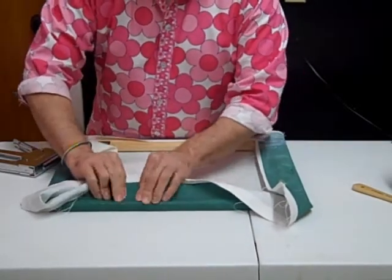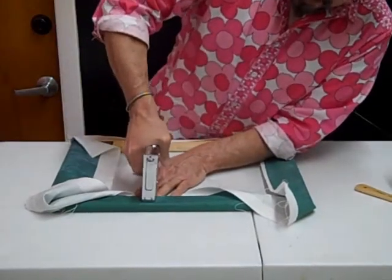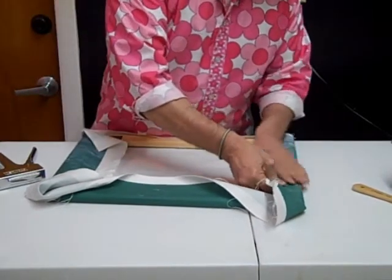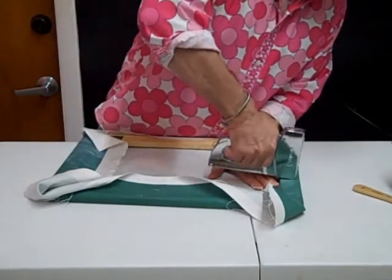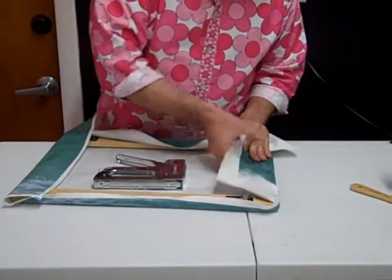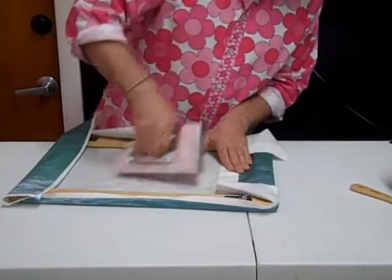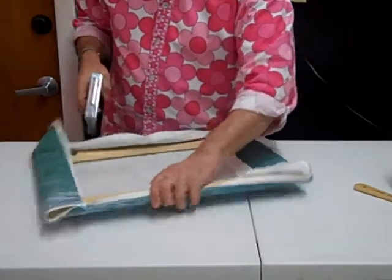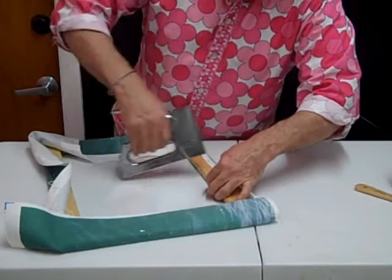So I'm smoothing it out and making it taut this way, and putting another staple. Now I'm going to go to this side here, pull it straight and taut, and another staple. And I'm just going to continue doing the same thing all the way around until I get to the corners, and then the corners will have a different process that we will do to them to make them lie nice and flat.